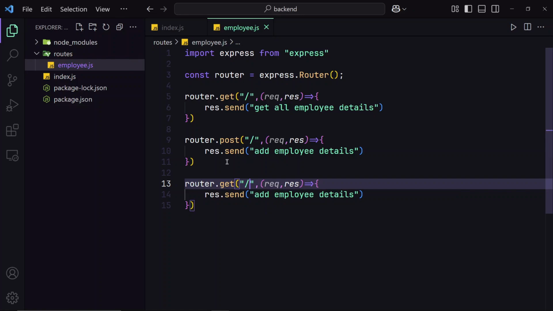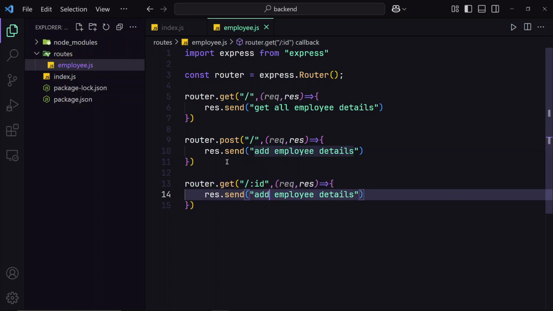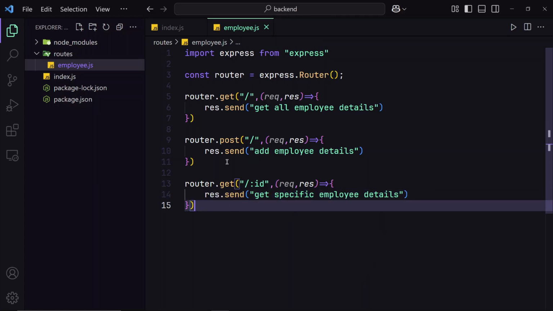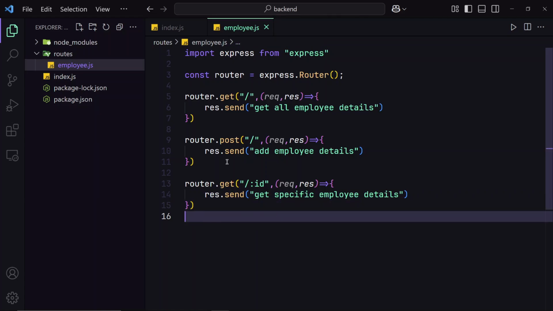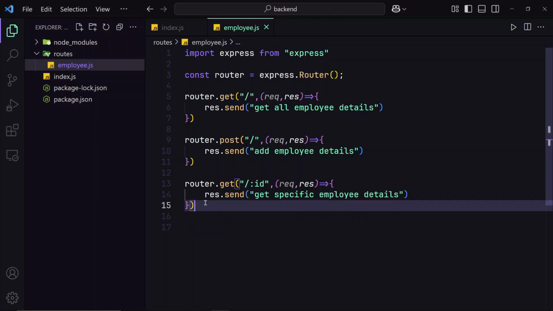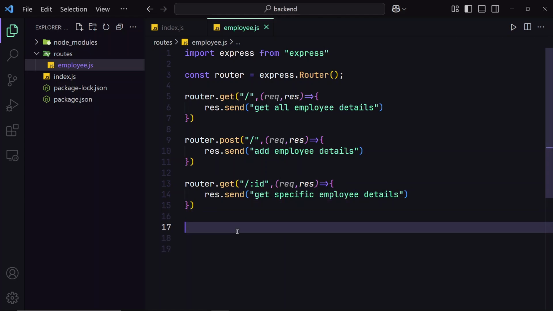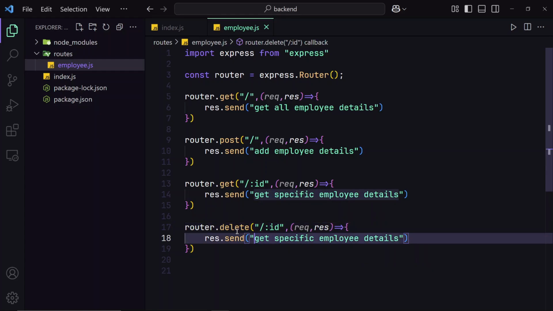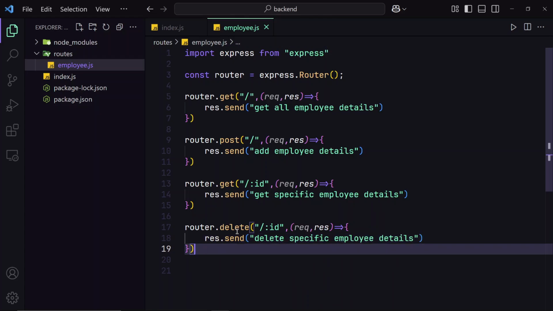router.get, colon id, get specific employee details. Copy this. router.delete, delete specific employee details.